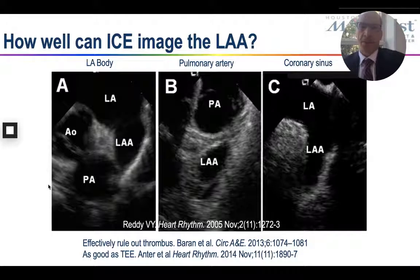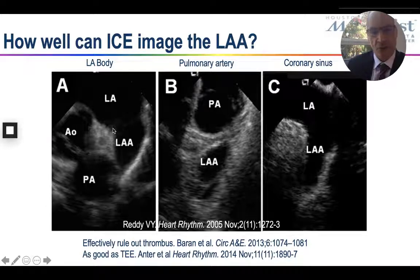The first use of intracardiac echo to image the appendage was dedicated to ruling out left atrial appendage thrombus. This was published in several case series from UPenn and the Mount Sinai group, where they showed that from either the left atrial appendage body, the pulmonary artery, or even the coronary sinus, you could image the left atrial appendage with decent quality, enough to rule out thrombus with as good a sensitivity and specificity as TEE.